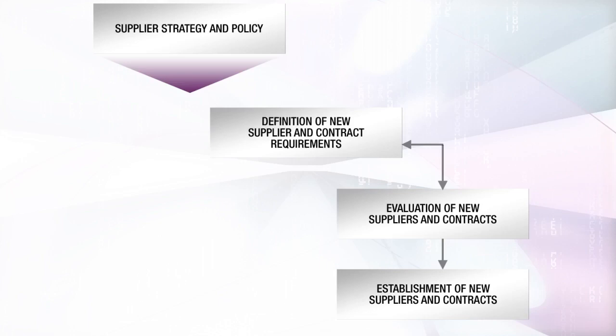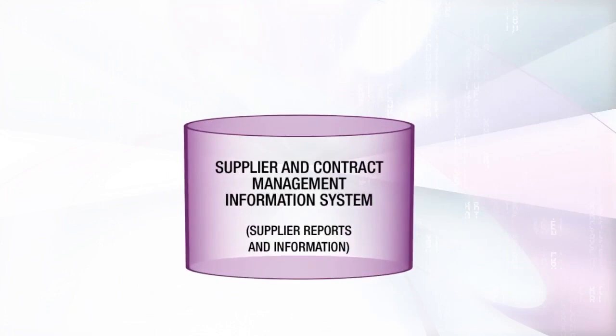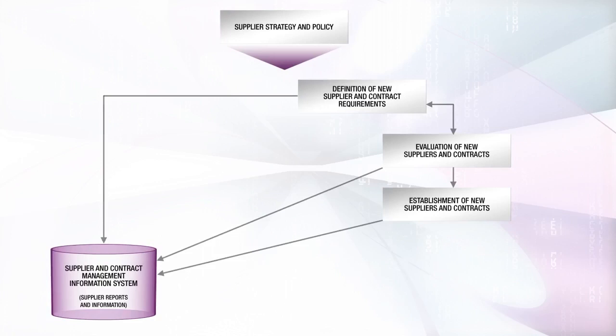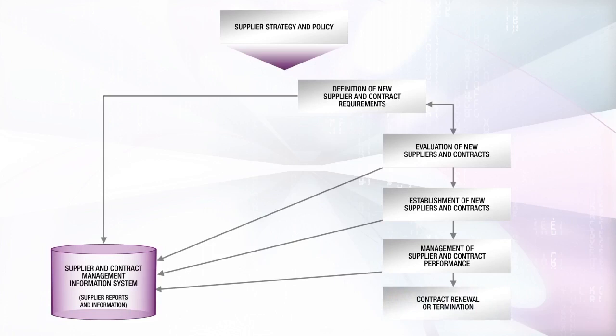The Supplier Contract Management Information System, or SCMIS, provides a single central repository of information for the management of all suppliers and contracts. When establishing new suppliers and contracts, adding them to the SCMIS needs to be handled via the change management process to ensure that any impact is assessed and understood. A key element of any supplier relationship is that the customer, in this case the business, is satisfied that the supplier is performing at an acceptable level that is in line with the contract between the parties. There should be regular contract reviews to ensure that each contract is continuing to satisfy business requirements.